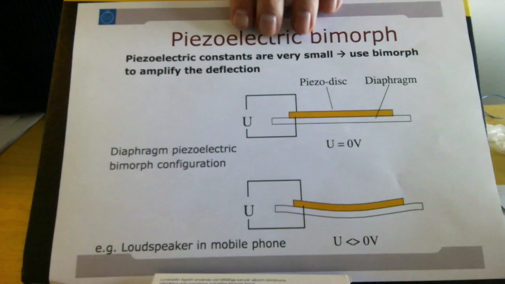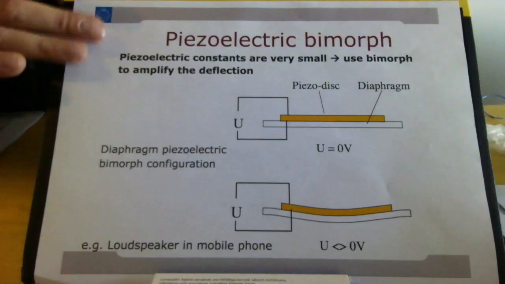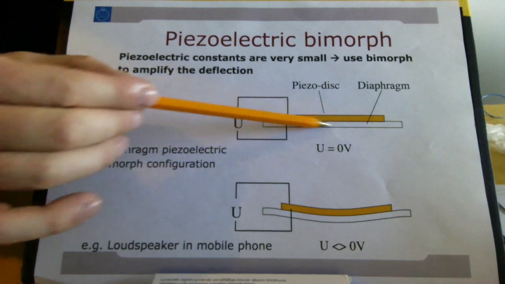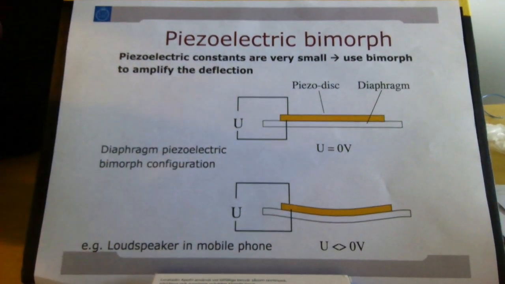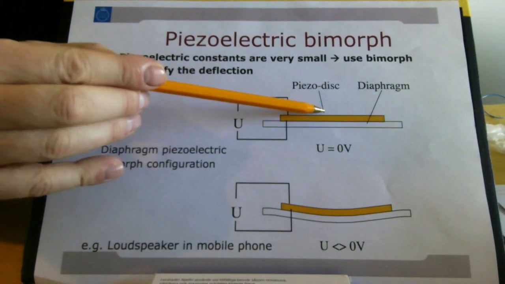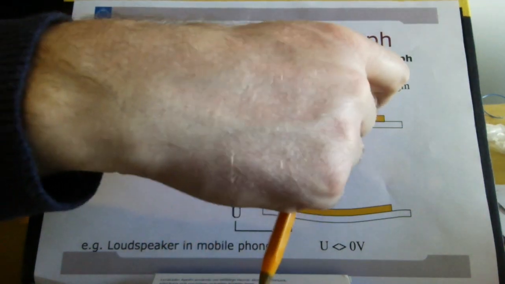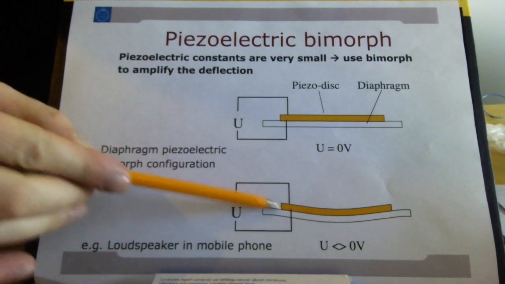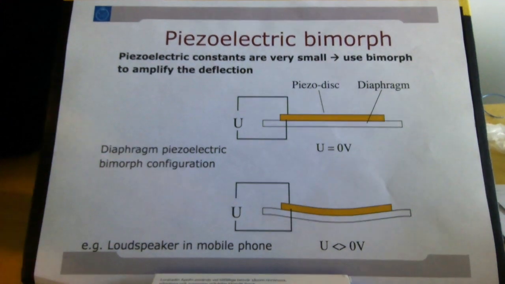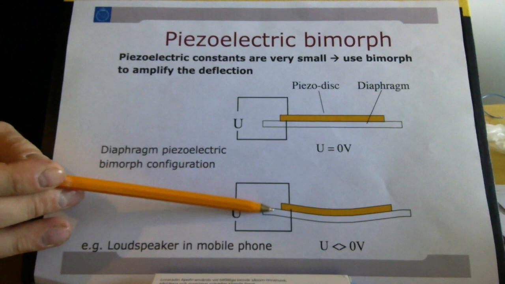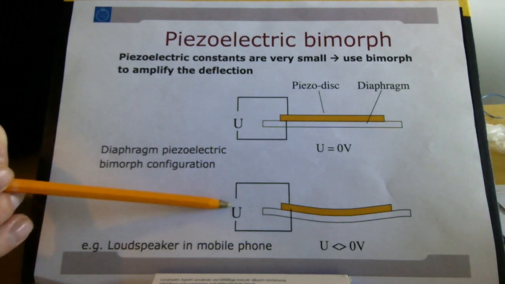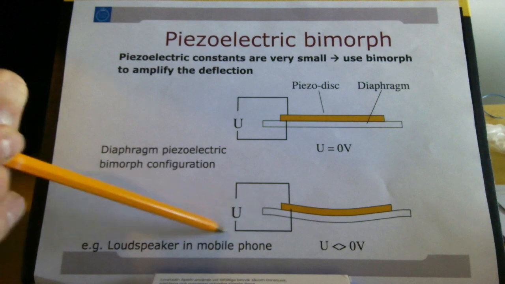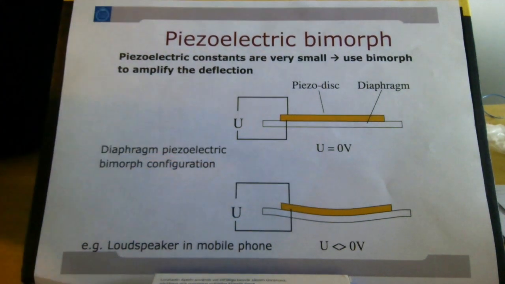So putting a voltage will shear the material. Let's have a look at an example, another example that we use in daily life: this little loudspeaker made of piezoelectric material. What happens if I take a piezoelectric disc and I bind it to a diaphragm? It looks like a bimorph. If I then put a voltage over the disc from the top to the bottom, I can make the crystal contract in that direction or expand in that direction. And if I make it expand, it will force the entire structure to bend in this way. So here I have a diaphragm that will deform in exactly the same way as I put a voltage over it. So basically this is a loudspeaker. I can put a music signal here, an electronic signal, and it will be converted into a sound signal by the movement of the piezo diaphragm.